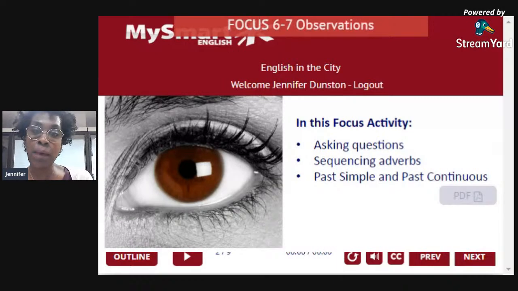But if we're talking about the past simple, what is the regular ending for a verb in the past? And when exactly do we use it? And how is using past simple different from the past continuous? Because they're both in the past. So the time is actually there. The time is before a present event. We're always talking about the past tense. But what's the difference between past simple and past continuous?